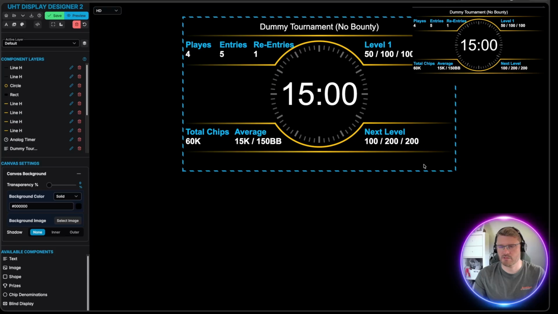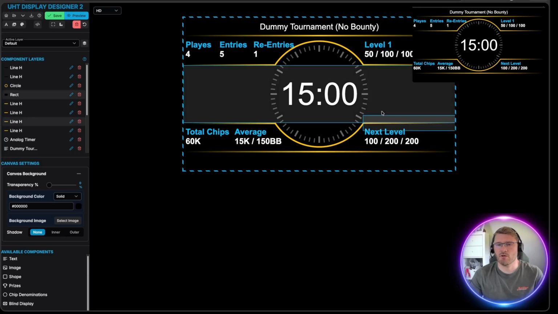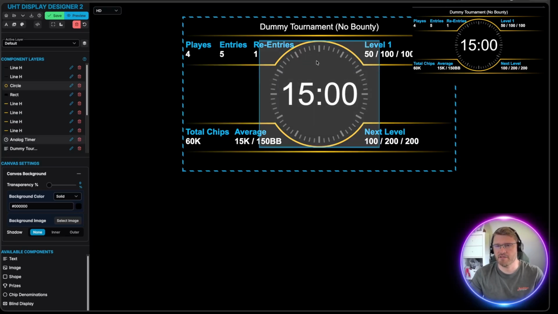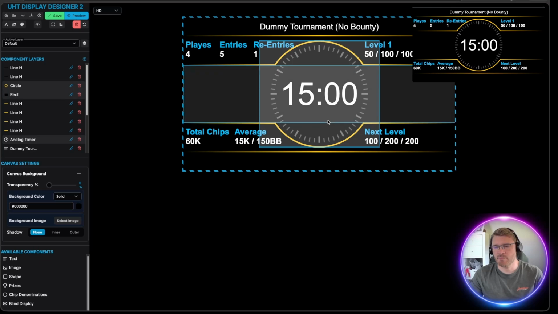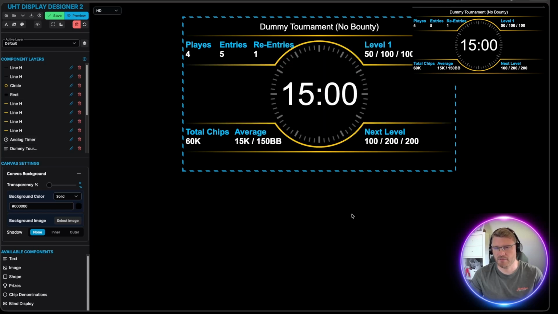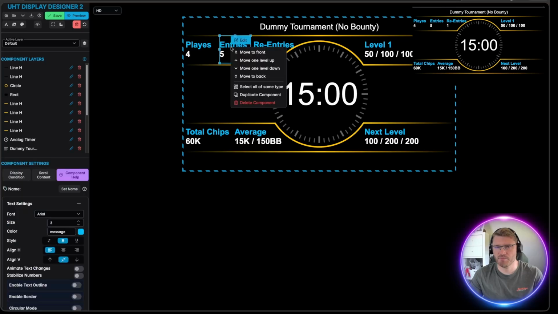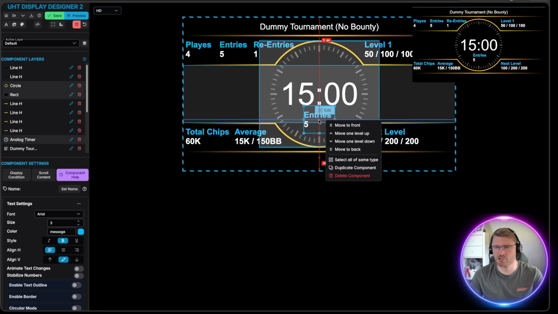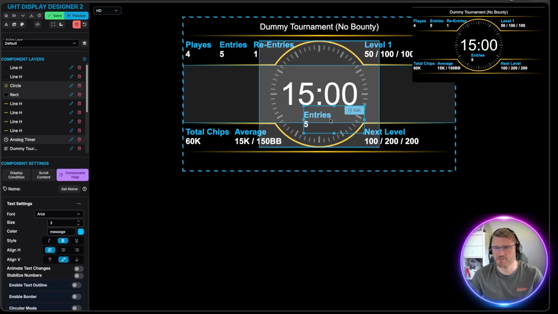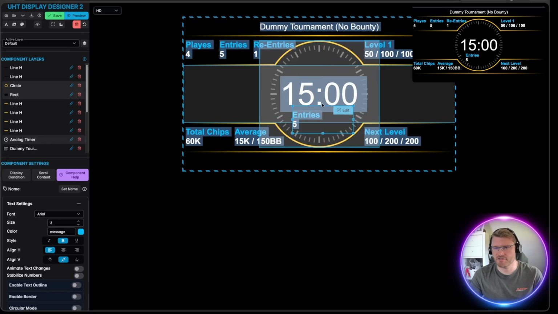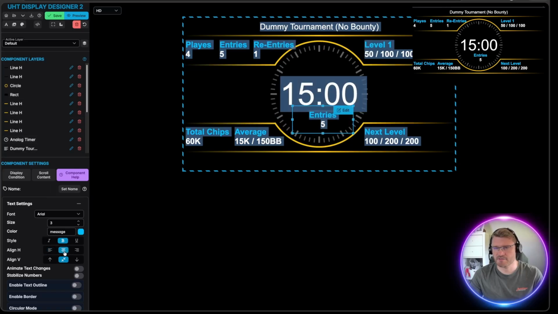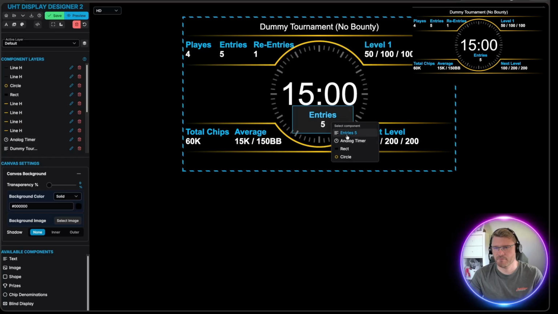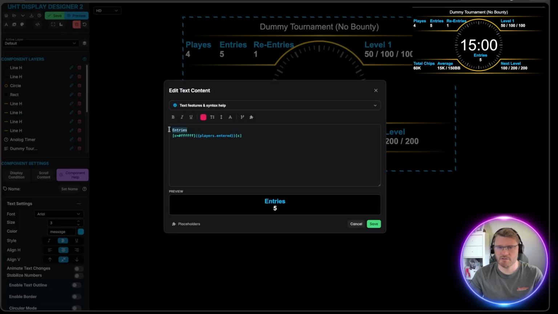Great. The other clock, or the original clock, also had the current level being displayed over the time, and under the time we had the timer for the next break. Let's implement those two. For this, we copy one more of our elements and simply drag it to the location where we want it, make sure to give it some more space and position it in the center. And now we tell it to display its text centered, like this, and edit its contents and say next break.